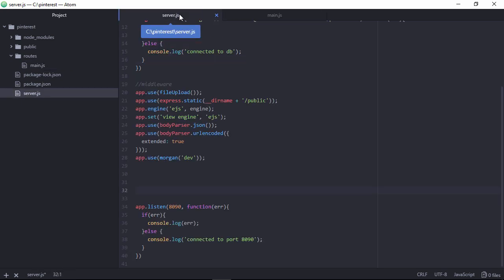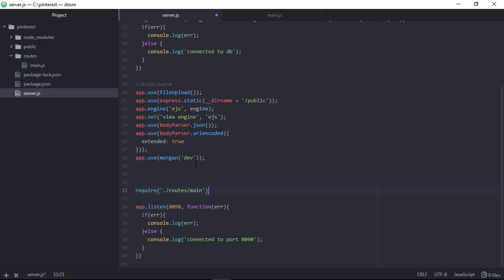Let's get this function from this server.js. So need to specify the require, the main.js file, current directory / routes folder / main.